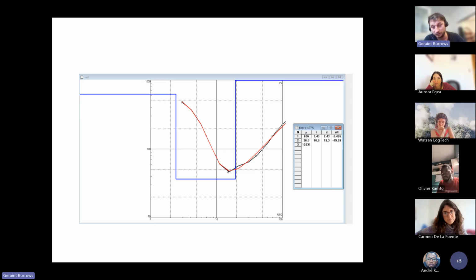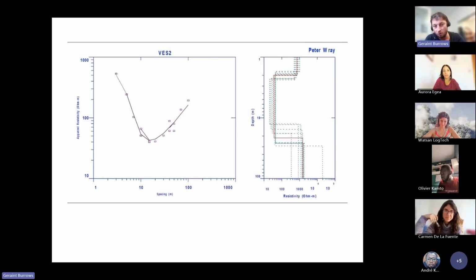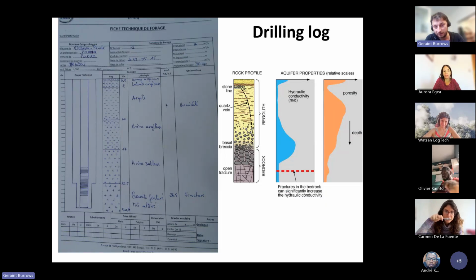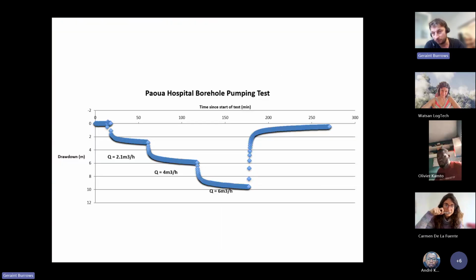Now, I don't know what would have happened if they drilled a borehole at VES 1 or VES 3 instead, and how much water. We can never know these things. But certainly that was one of the more high yielding boreholes in the area. So a good result.